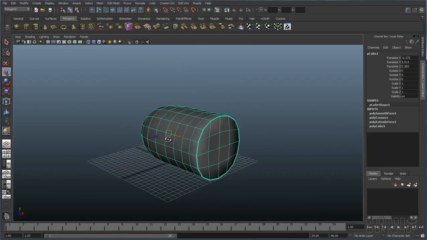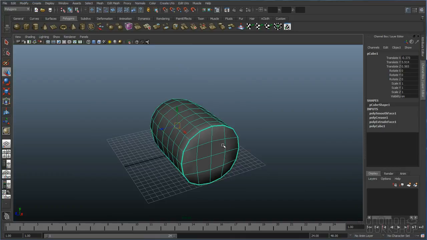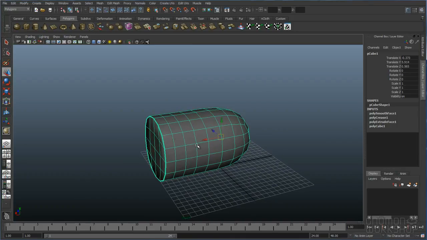That's quite nice if you need to turn it back into a polygon. But in order to render, if you're rendering with Mental Ray, you don't need to convert it to a polygon. Mental Ray will render the smooth mesh preview the way it looks in the smooth mesh preview and not the actual polygon. So that's one benefit of using the Mental Ray renderer for that.